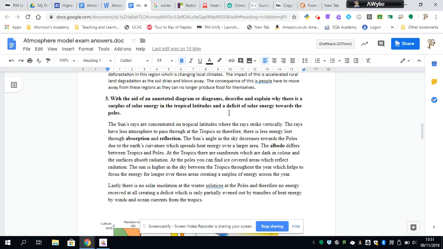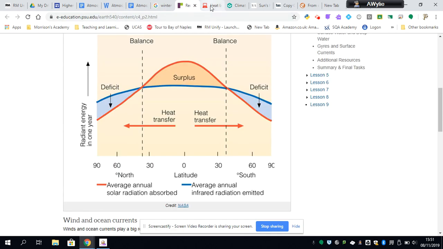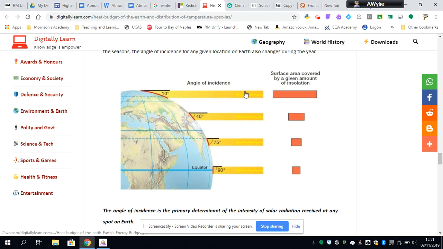If you are asked to do a diagram, by the way, one final point I should make is that you do need to sketch a simple little diagram. You probably want to sketch a simple diagram that looks a little bit like this with the sun striking. Your diagram does not need to get any marks in and of itself. You could write an entire answer as long as you have some simple diagram.